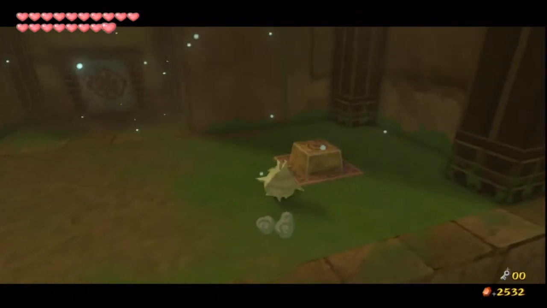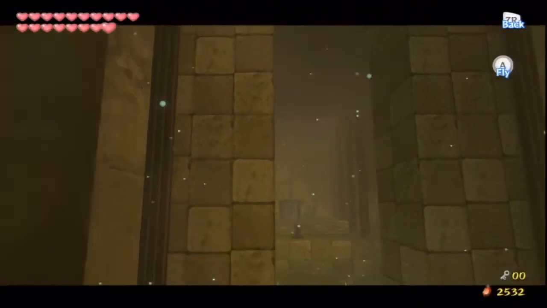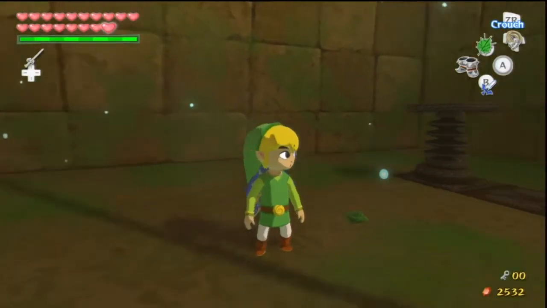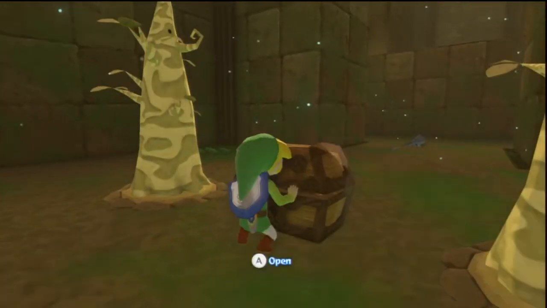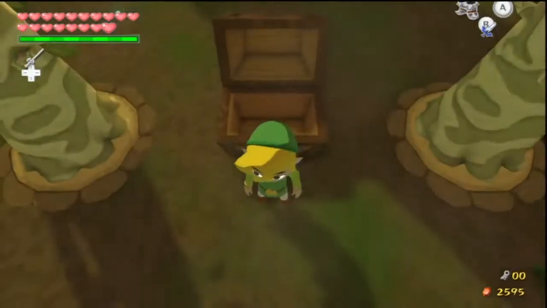And then we need him to be on this switch. Let's go ahead and have his weight on this switch here to get rid of the blustery gust, because we're going to be needing that out of the way. So let's go ahead and do that. Now let's go ahead and open up this treasure chest. Inside it is an orange rupee, so we have 100 more rupees.